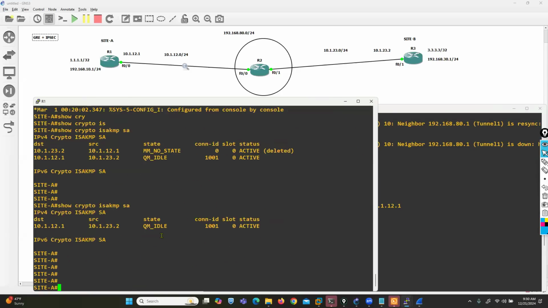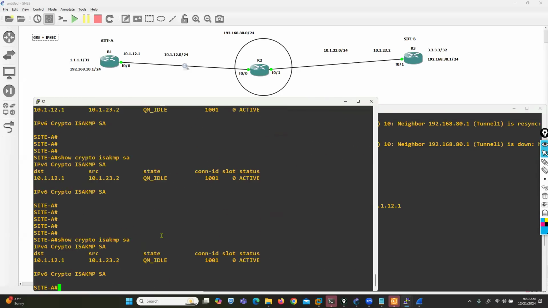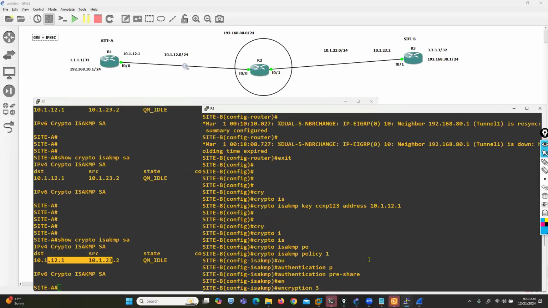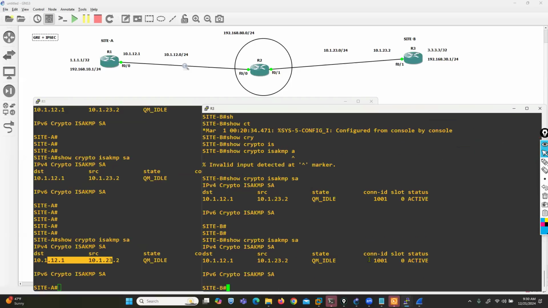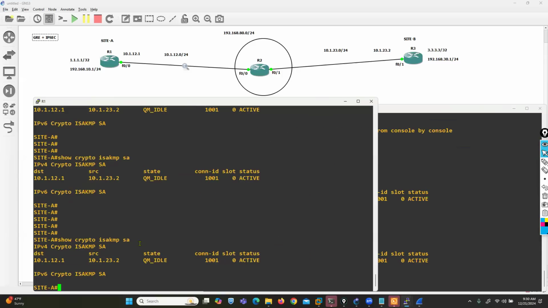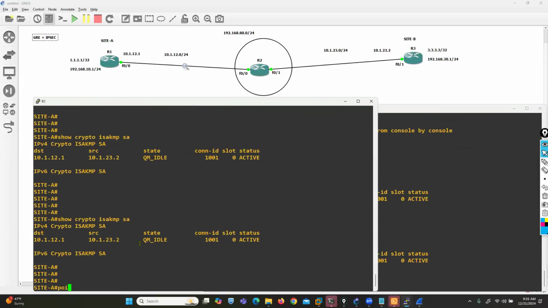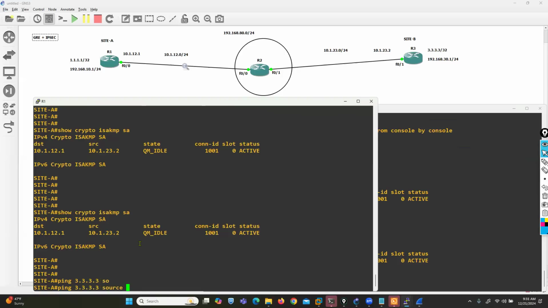So now we have a tunnel between site A and site B. Now tunnel in between site B and site A. And if you are initiating any traffic, for example, I'm trying to ping 3.3.3.3 with source 1.1.1.1.